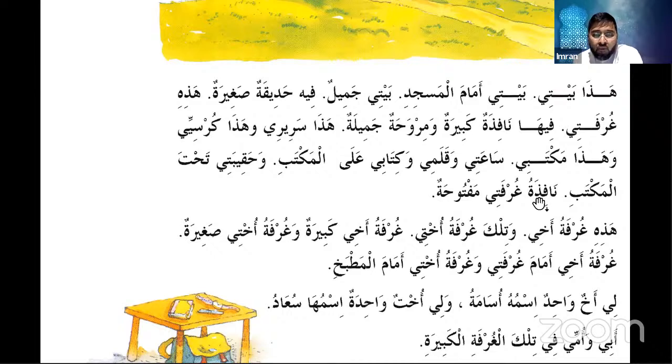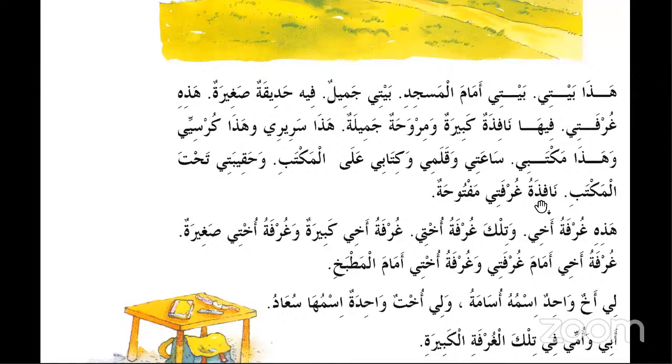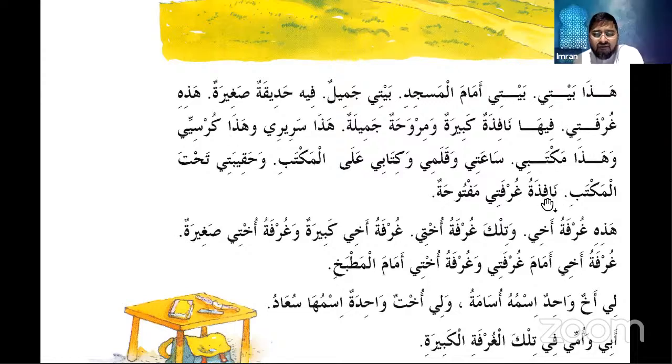If I put the word here, takiretu... Nafidatu al-ghurfati maftuhatun, because of the belonging, that's why. Because nafida is feminine, that's why it's maftuhatun. If I changed it, instead of window of my room, if I said babu ghurfati, door of my room is open, what would you say? Would it be maftuhun or would it be maftuhatun?